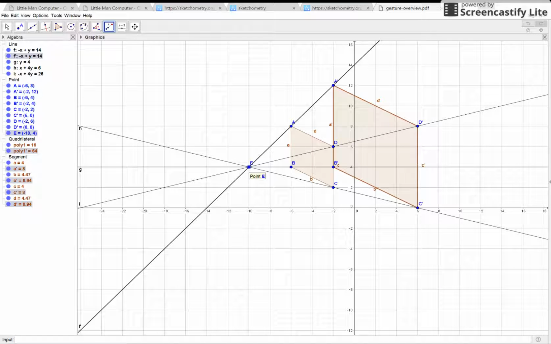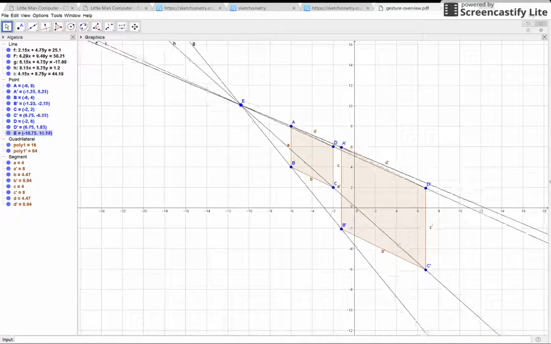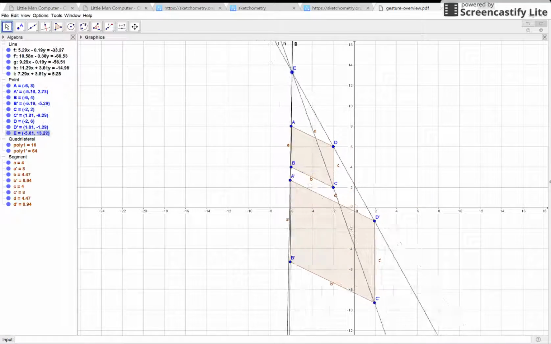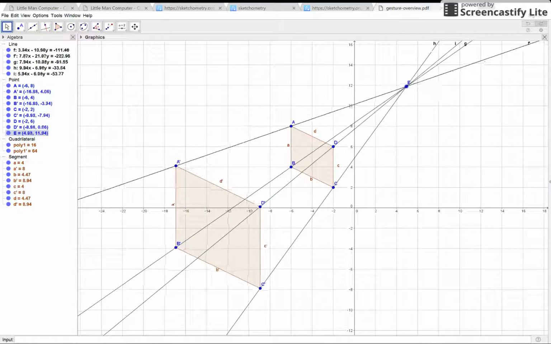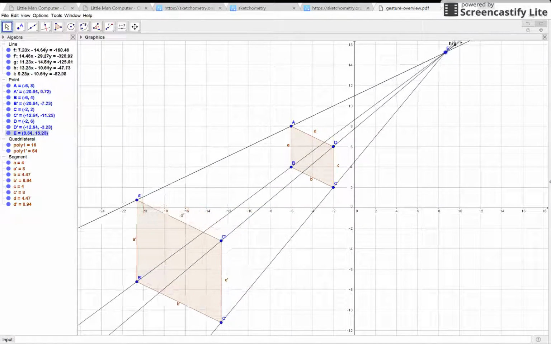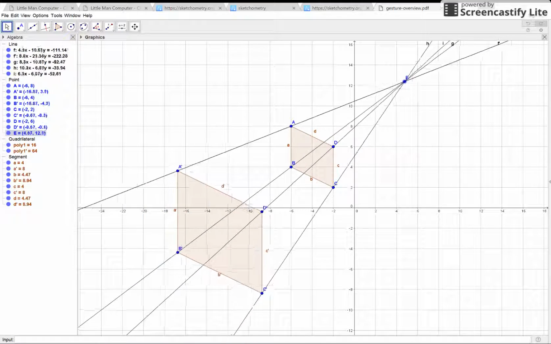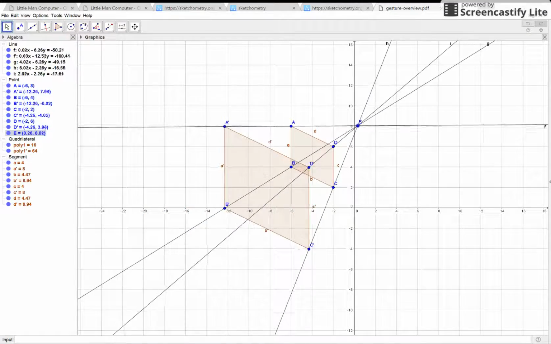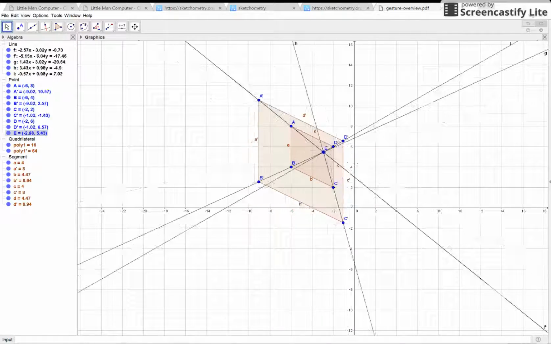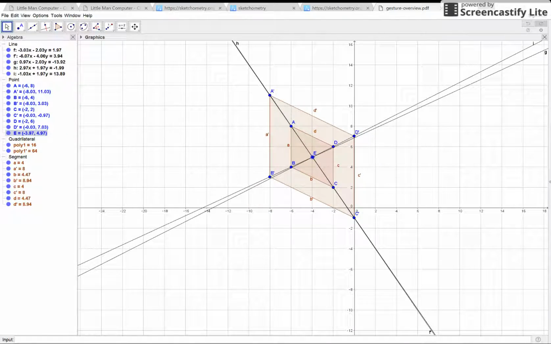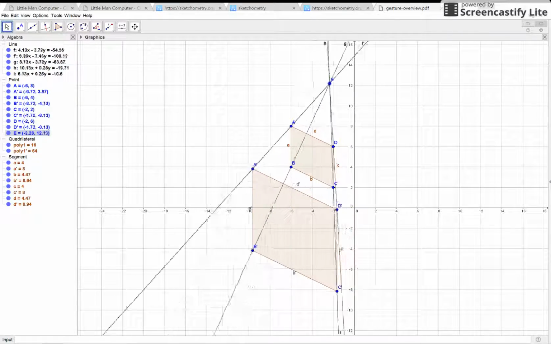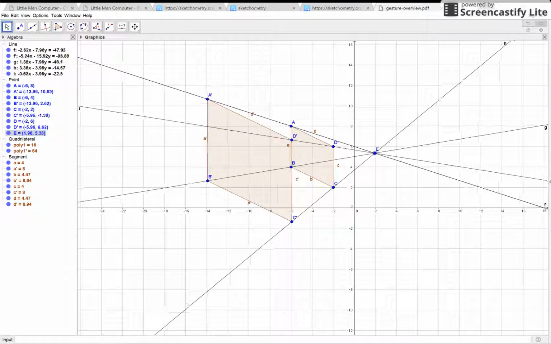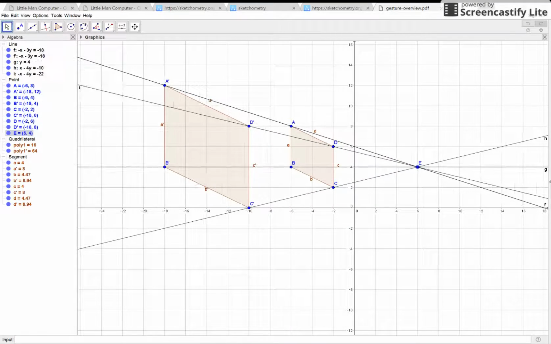I want you to notice that as I move my point of enlargement around, the shape that is being enlarged stays the same, but the actual enlarged shape is moving. As my point of enlargement gets further away from the shape, so does my image of my enlargement. Notice that if I go inside the shape, then the enlargement is over the top of it, which is fine. Enlargement goes up here.